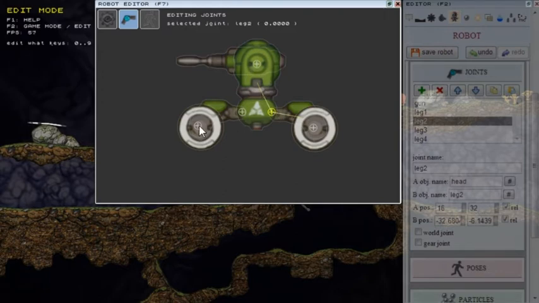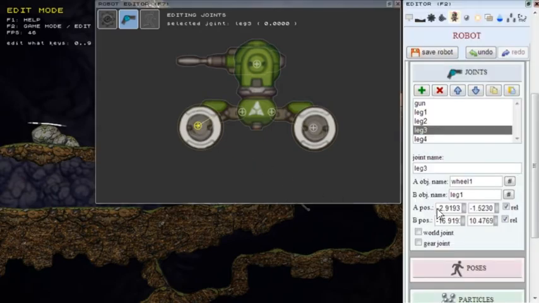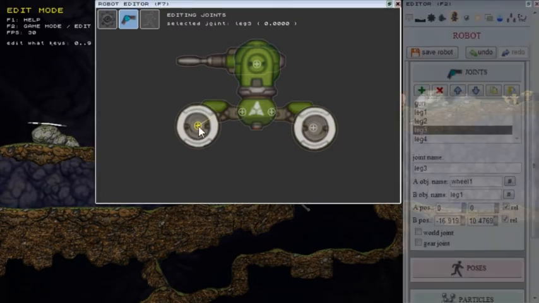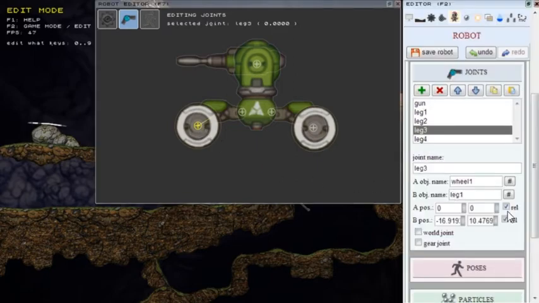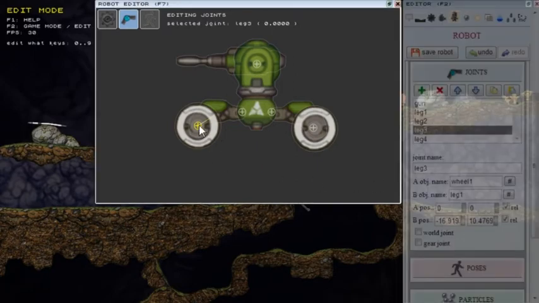I can do it on these joints too, but on these joints it's important to show that we want this joint at the exact center of the wheel circle. We want it on the center of the mass, so it's simple. We just write here 0 and 0, so the joint position is relative to the center of the mass when this checkbox is checked. So now we have it connected at the exact center of the wheel circle.